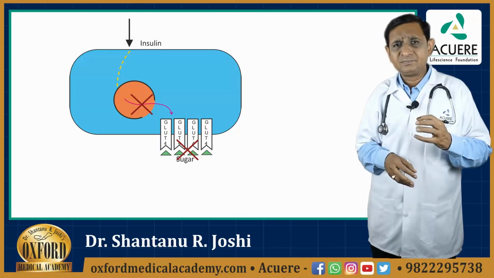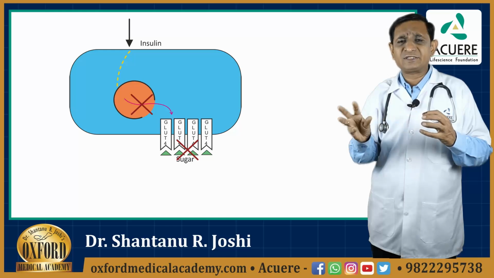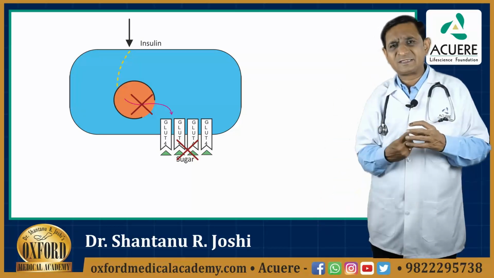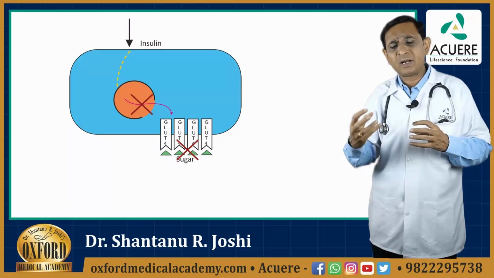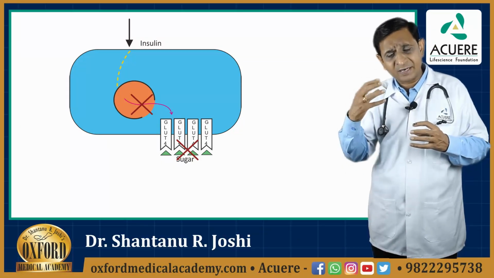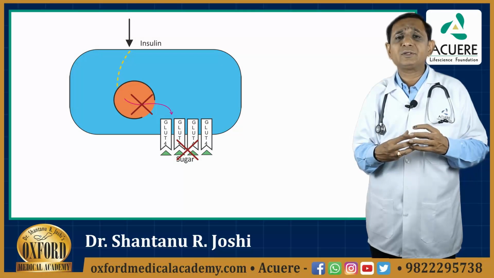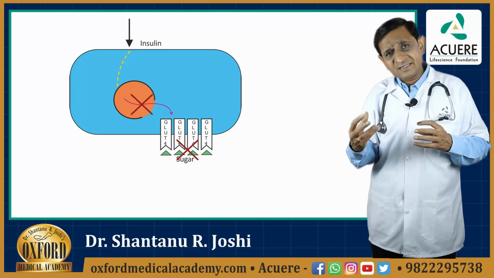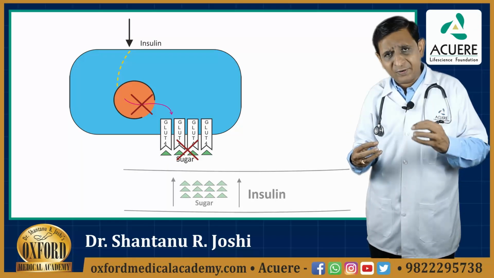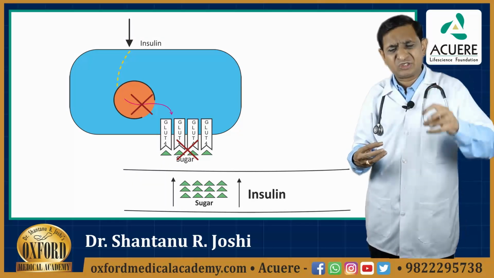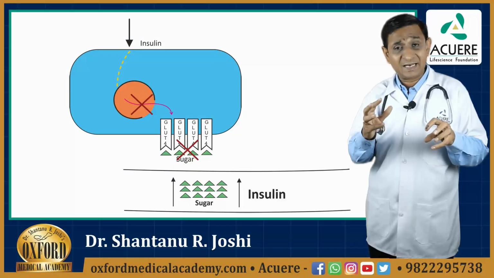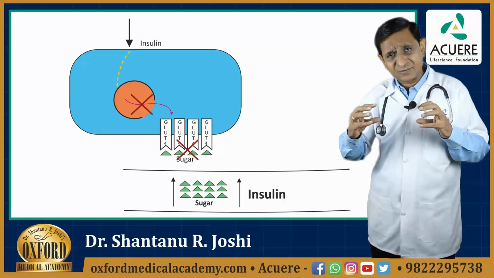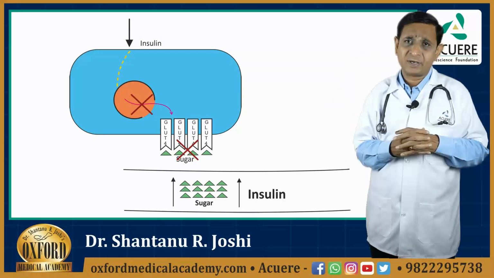it will not get stimulated properly. Proper recruitment of GLUT will not take place, and the cell will not receive the proper amount of glucose or sugar. In this situation the level of insulin in the blood will rise. It is trying to stimulate the cell, but the cell is not responding well to it, so the level of insulin is high as well as the blood sugar level.